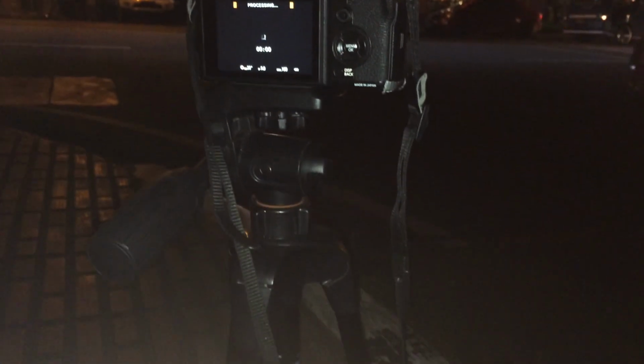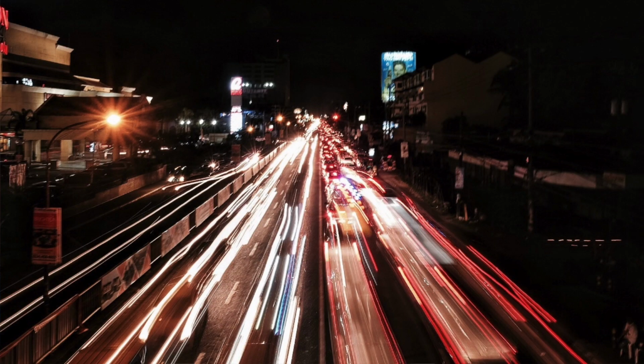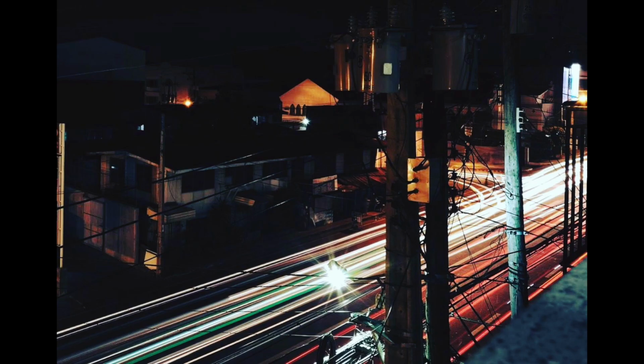You have to place your camera where the light is not going directly through your lens, because if the light is going directly through your lens, this will happen. As you can see in that picture, it's a little bit blown out. You can also experiment with different angles, low angles, high angles. You can go up on an overpass. This one is one of my favorite photos that I took a few months ago. As you can see, I positioned the camera in a high place where I got a lot of light trails in this one.